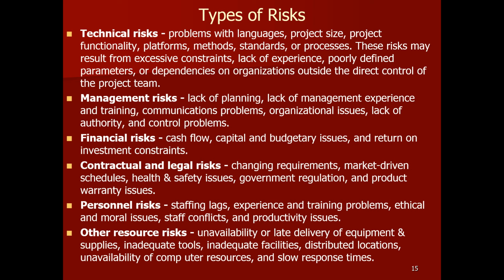Contractual and legal risks, this happens a lot too. We have a lot of issues with patents, lawsuits, other things like that. Regulation, those things can definitely interfere with the process. And personnel risks, people leaving, and also issues between people are really important to look at and to consider.